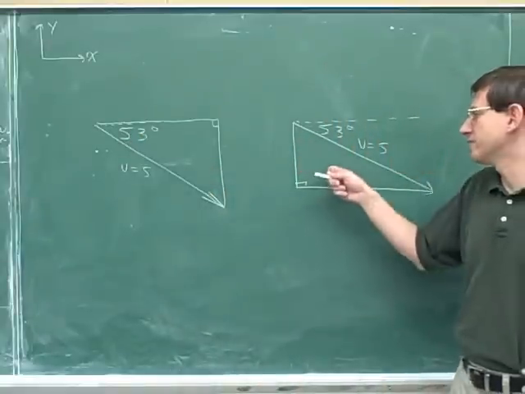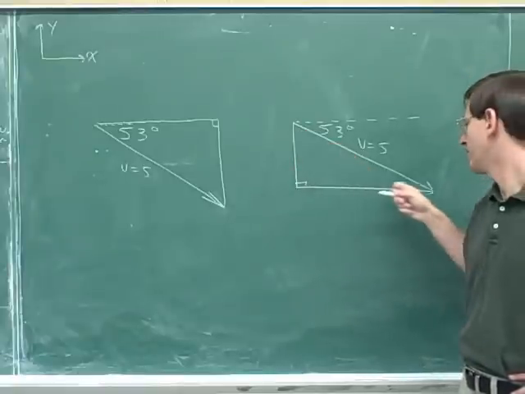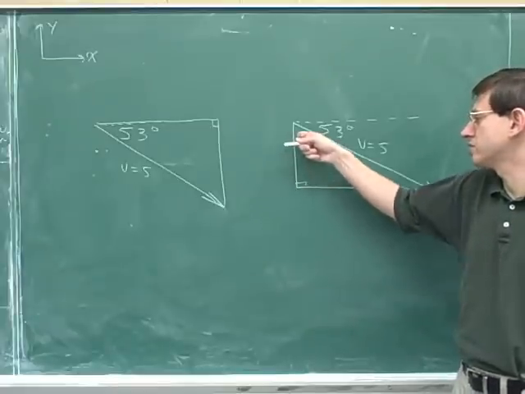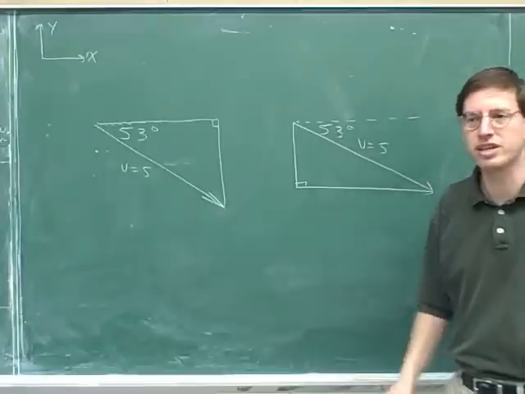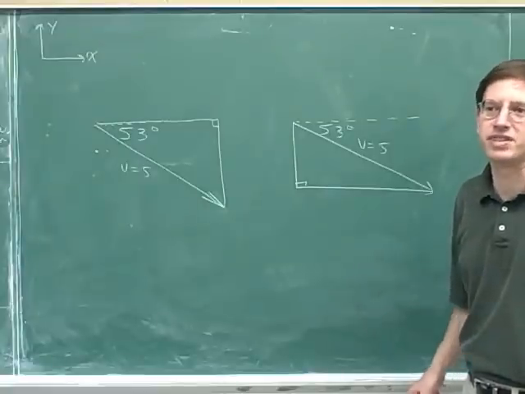Now, it wouldn't be a disaster if you drew this right triangle, because you can just use a little bit of geometry to figure out how big this angle is and how big this angle is. So it would be perfectly fine to actually draw this triangle, and then you could just use geometry to find these two angles. That should be pretty easy for us. But that's not the way it's conventionally and usually done in physics.